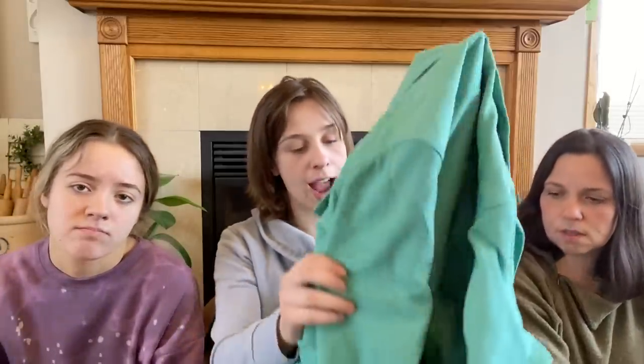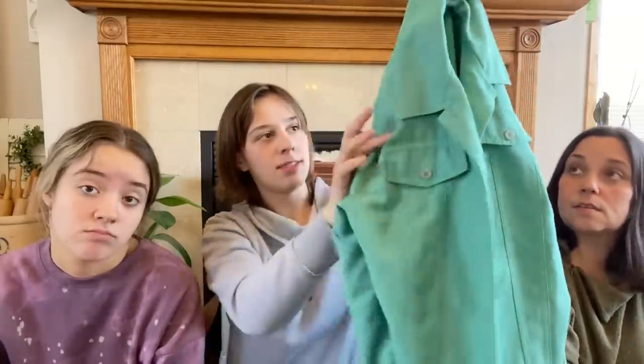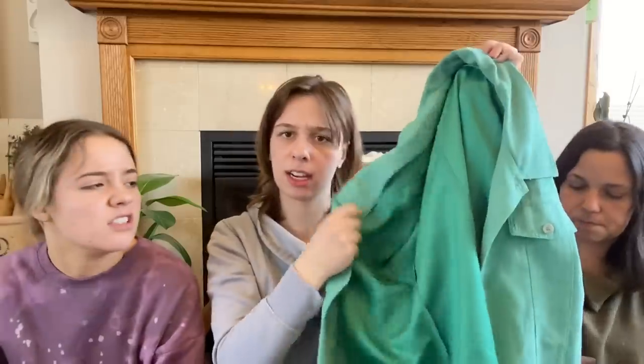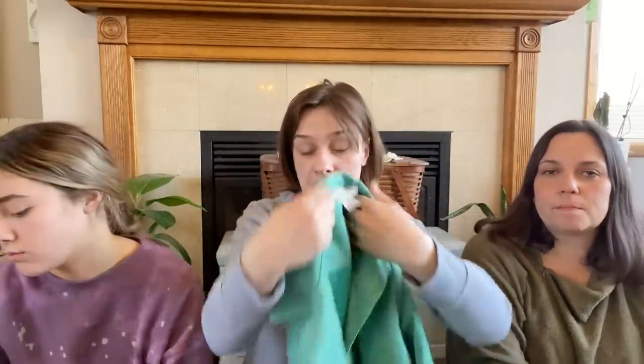It's late March, the 26th. So I found this green jacket. It's like a shacket almost because it's got a little bit of a thicker weight to it — it looks like a jacket but it's really just a shirt. The brand is Alfred Dunner. It's very soft and it'll go well over a t-shirt underneath.